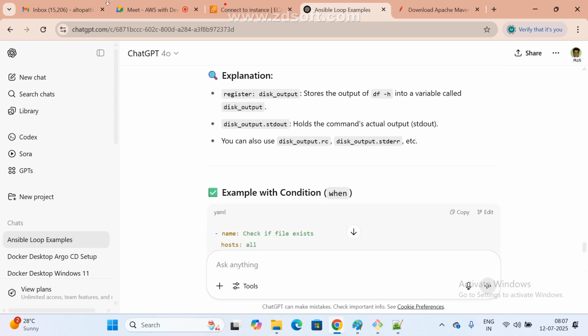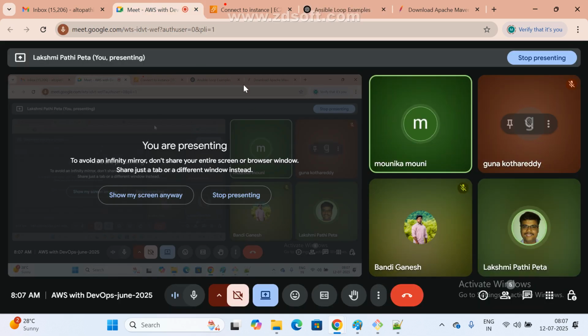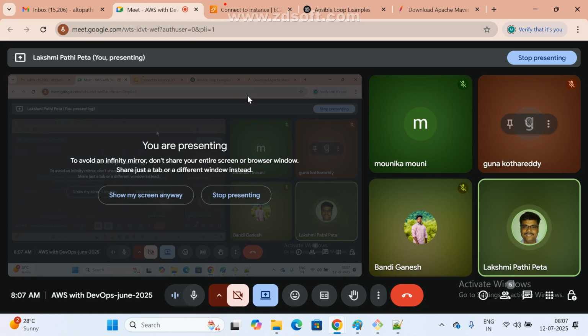I hope you got some idea, right? What is a playbook, how to write a playbook. So next class we will see, very very important, what is a role. Now we know what are ad hoc commands, how to execute ad hoc commands. Now we know what is a playbook and how to execute a playbook and how to write a playbook. Now we go for roles. Role is nothing but multiple playbooks. Playbook is nothing but multiple ad hoc commands. Got it? Very very important.